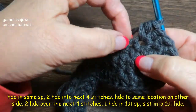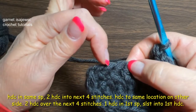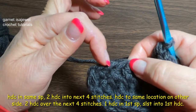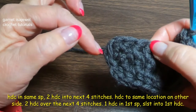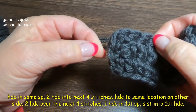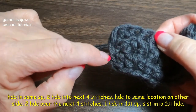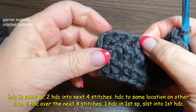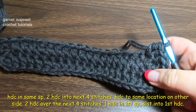All right, so we're gonna go one half double crochet till we get to the same location at the other side. We'll add one more stitch, so we'll have two, and then two in each one of the three here, and then we'll add one more going over the chain stitch, and then we'll slip stitch into that first half double crochet. So go ahead and do that, and I'll meet you there.